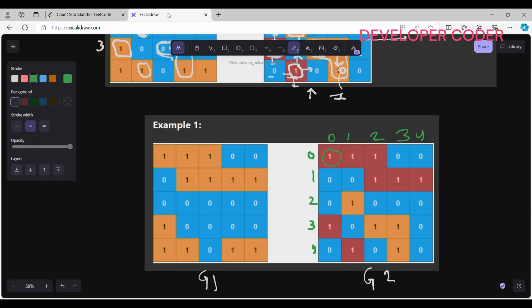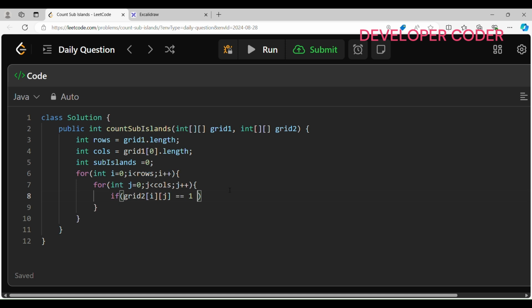If this is land, then I am going to call one method, island, and in this island I am going to pass my grid 1, my grid 2, then my rows, my columns, my i and my j. Here it is just going to check if it is a sub island.